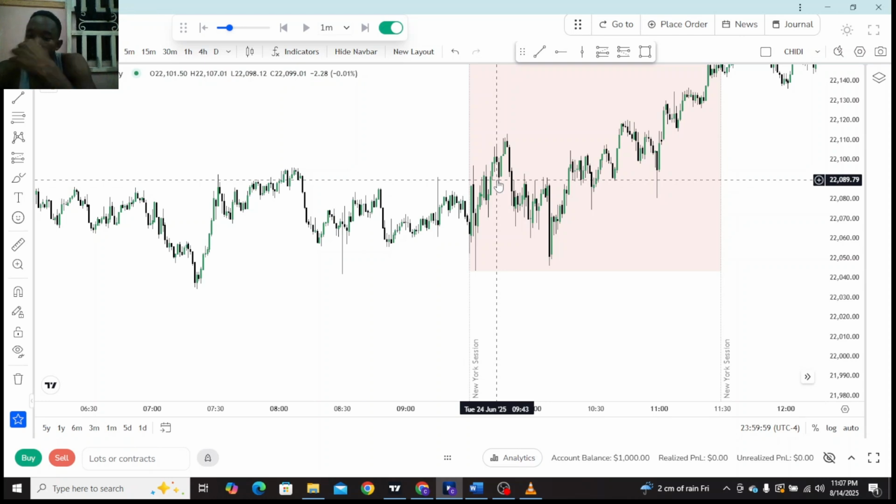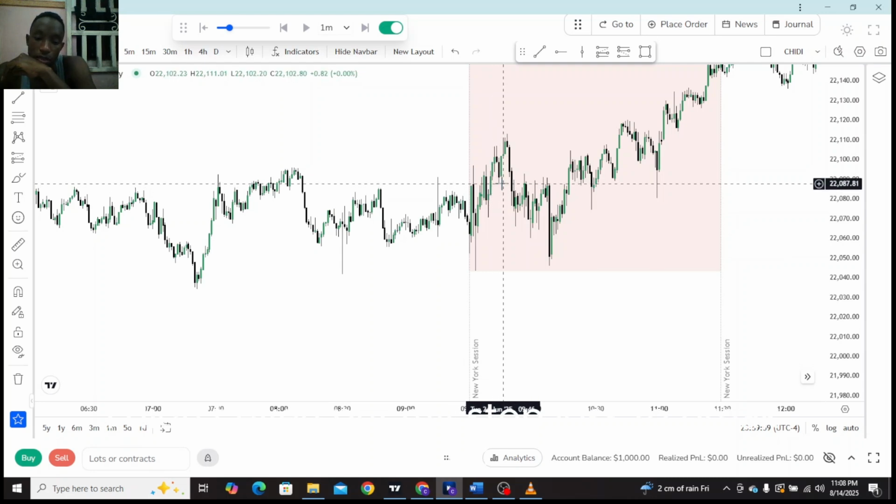Well, that day was not really the best of days. I took a loss, but we learn from our lessons. With time, you'll be able to understand and see the displacements you should trade with and the ones you should avoid. This is not something I should have been taking. I didn't even put my stop loss to break even, and it just took me out.